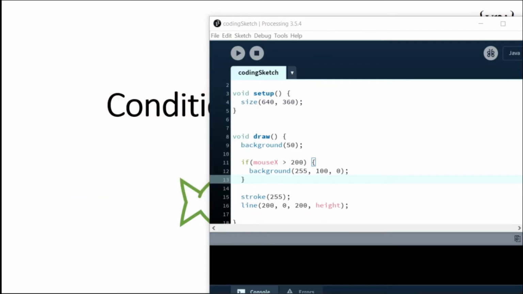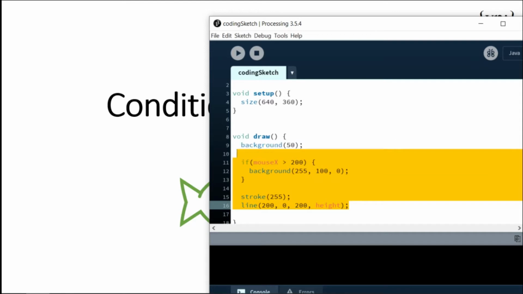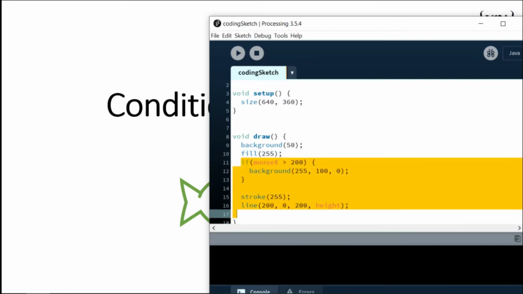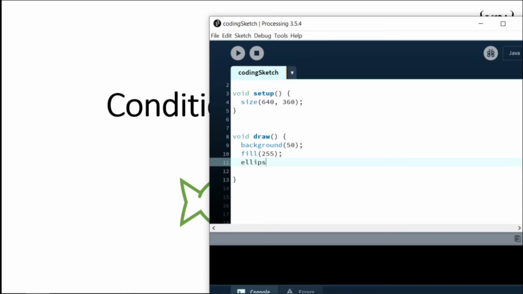So now for our ball example. Let's bring it back to, let's remove all this. Let's make our ball white. Let's make sure that we actually have a circle. So ellipse x 150, 240, 224, 24.